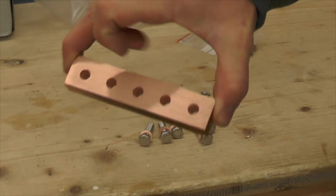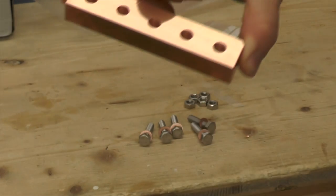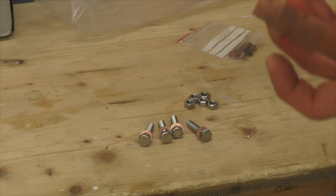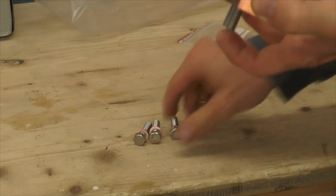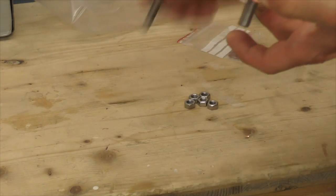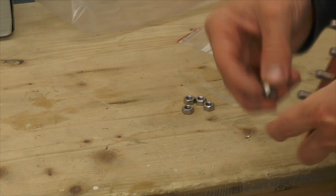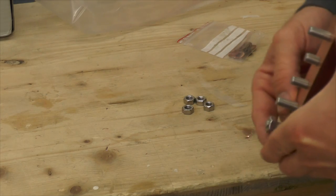Some grinding with a real grinding machine. It looks like a perfect flat surface. Also with some new copper washers, the power bar is almost finished. So you see how quickly this can be done. Oops, sorry.